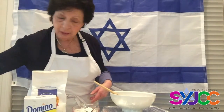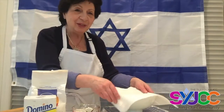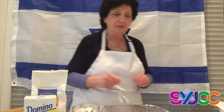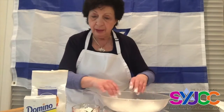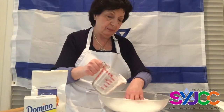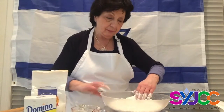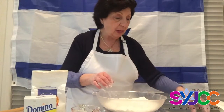I'll put a towel over it and set it aside. In the meantime, we're going to take the flour and get all ready — I'm going to make a well. I've got four cups of flour, making a well in the middle like that, and getting three eggs cracked into it.